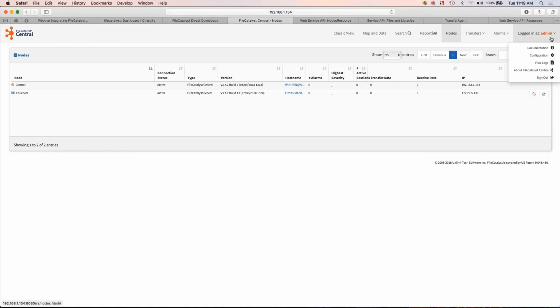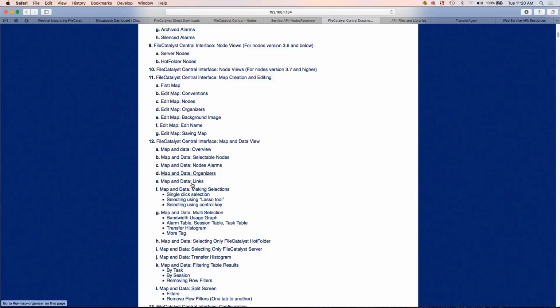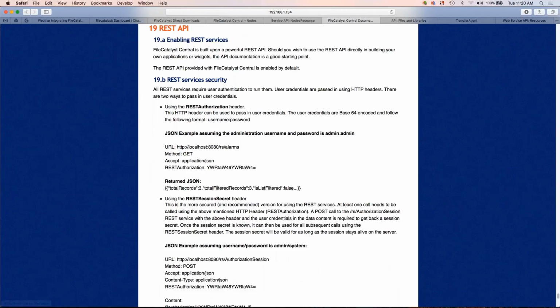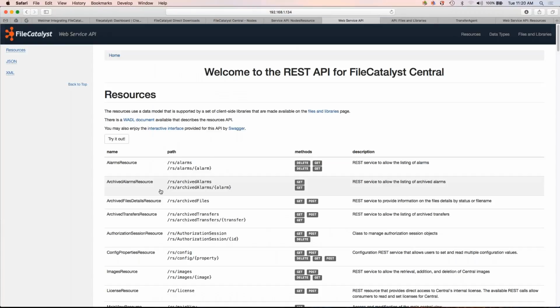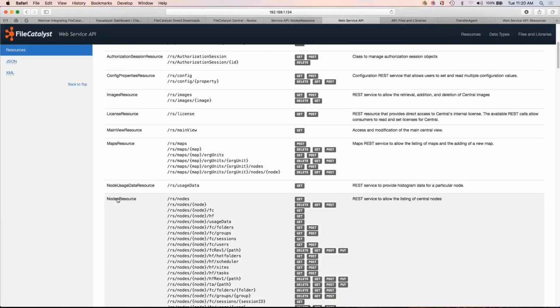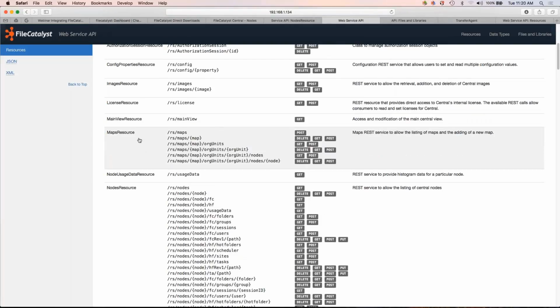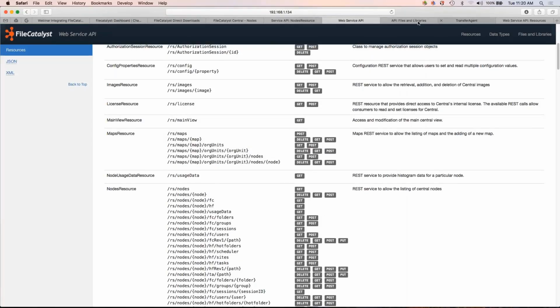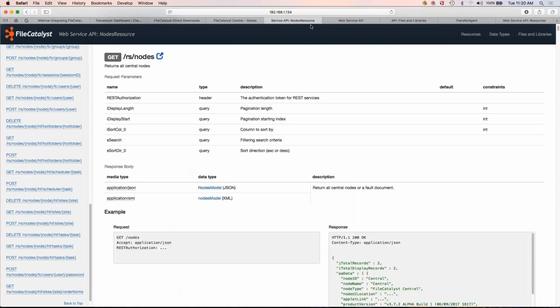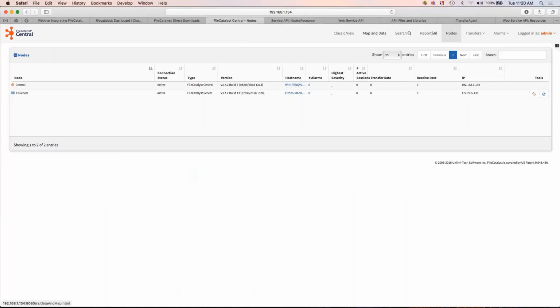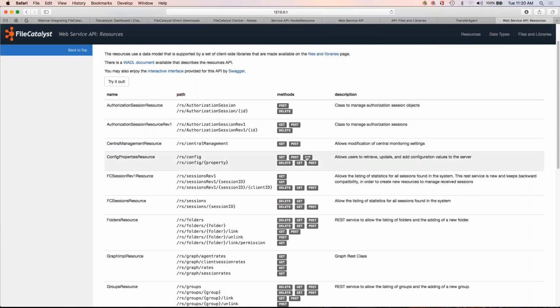So let's figure out how to get that endpoint for the node list. Again, in the Central documentation, let's go down to our REST API and look at our REST endpoints. I have what's called a nodes resource. The naming convention for our endpoints, for the most part, will match what the nodes and the different items are called up here. So there's a good one-to-one mapping between the endpoint name and the actual entity you're looking to query on.